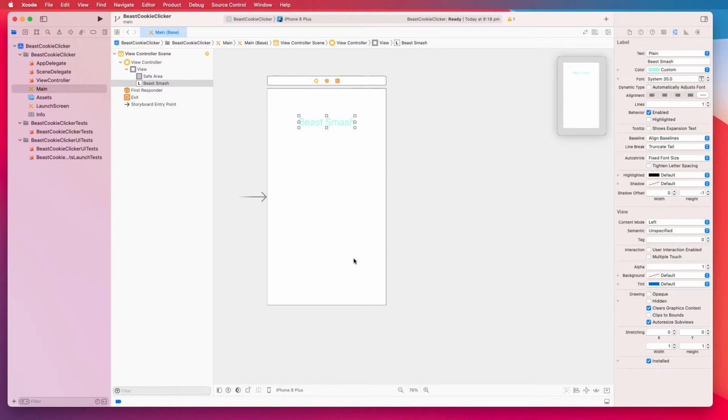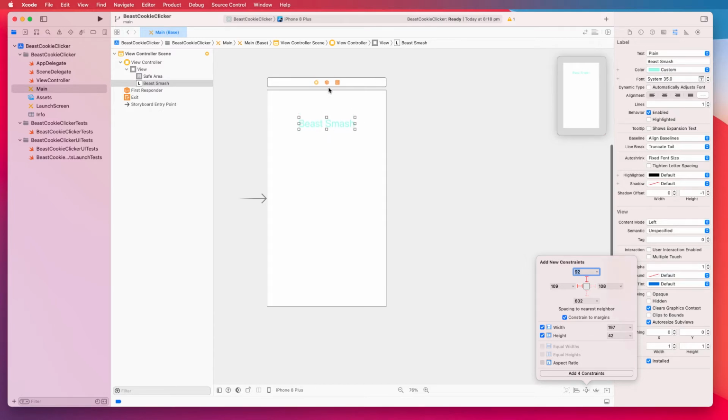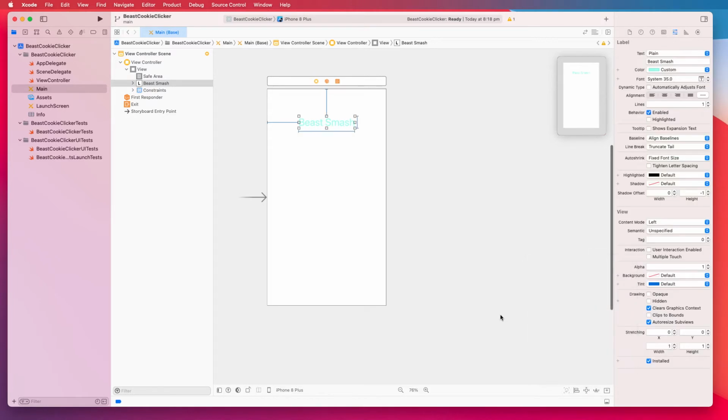Big issue is though, we need to lock it into position. So once you've selected the object, down the bottom here, there's a little cross hash. What we can do is put in these constraints. So this is 92 from the top, and from the left, I want it to be 109. Also, I can click the width and the height of the text box, and that will ensure that it maintains this position on the screen. So it uses an anchor to the top and one to the left. When you click add the 4 constraints, you'll see it build those. Now it will be in its position.